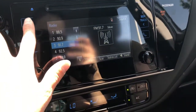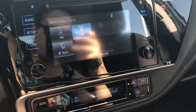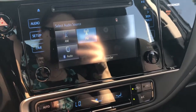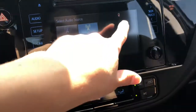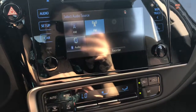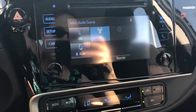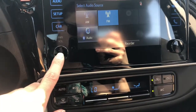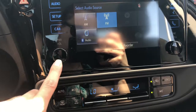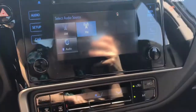We have audio, AM and FM radio. We do have Bluetooth audio as well so you can play songs from your cell phone. We do have a CD player located up top here. There is a USB and an auxiliary jack so you can plug your phone or MP3 player in. We have a push volume and power button, and then we have a tuning button over here. You set up your Bluetooth phone over here as well.